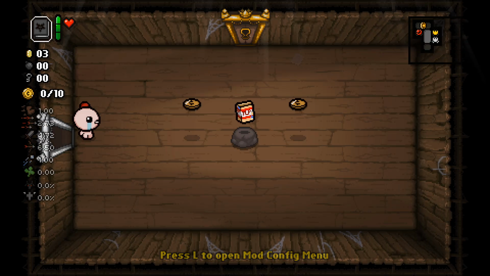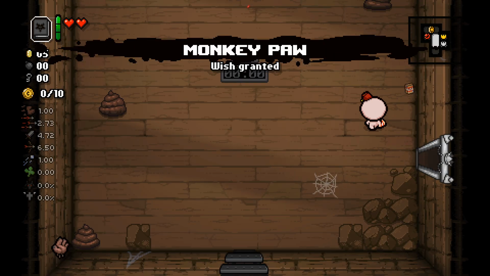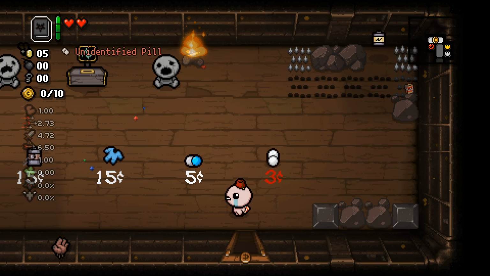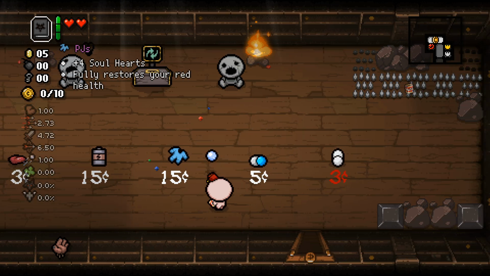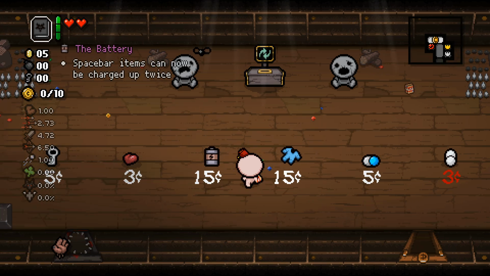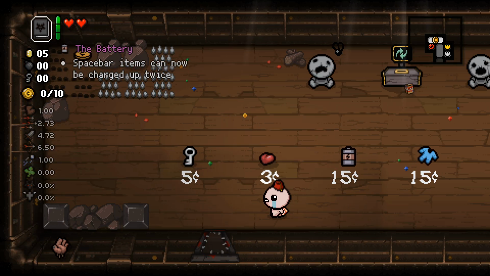Greed Mode is a wave-based sort of system where you get coins every time you clear a wave, which you can spend in this shop right here. Luckily enough, we immediately got a health up, so the one worry with Judas immediately sort of disappeared. Plus there's 4 more soul hearts for sale here, so hopefully we can get those 15 coins to buy that.